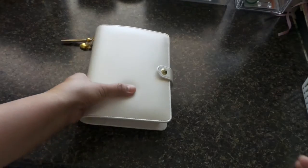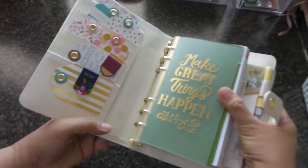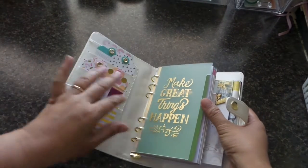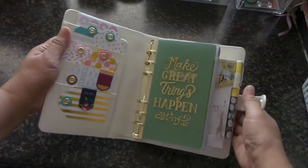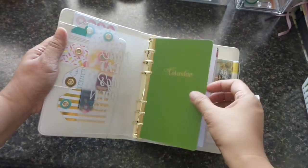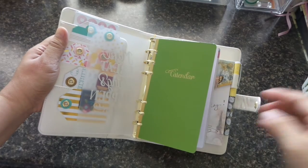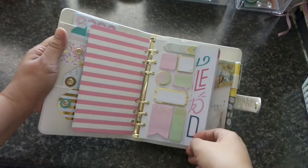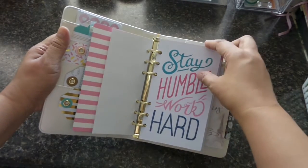Here is the finished initial setup for my sister's Recollections planner. I have used some of these colorful gift tags from Marshalls to give pops of color, and also those page markers from Recollections. And here's how the calendar looks now. After separating the pages from the cover, it opens up better. And look at this. This is a dashboard with sticky notes from Recollections.